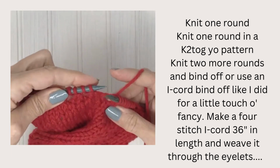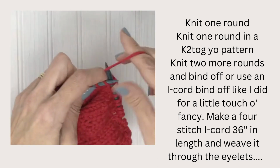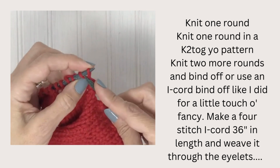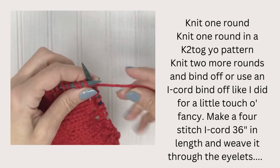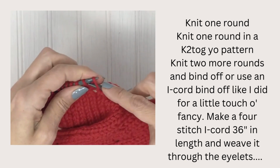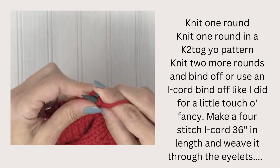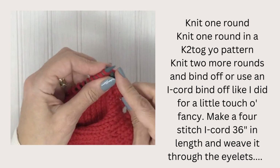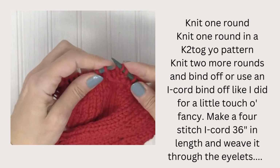Now, meanwhile, at the beginning of my round again, we see these lovely little eyelets. And now here, I would like to actually be a little fancy. And I'm going to use a sweet little I-cord bind off on the end. So I've put on my 3 stitches. 1, 2. Knit these 2 together. Slide these 3 back. 1, 2, 3. 1, 2. Knit these 2 together. 1, 2, 3.